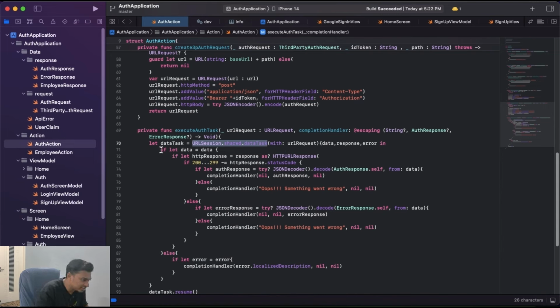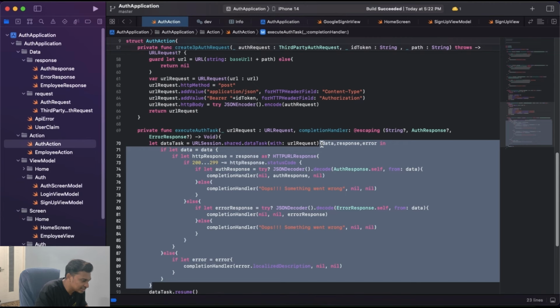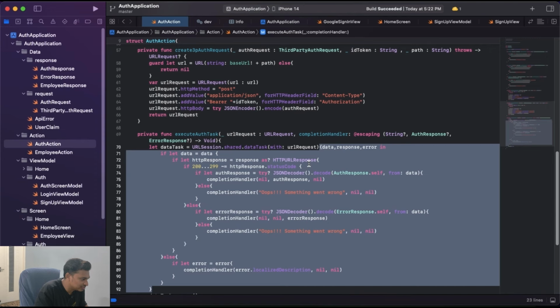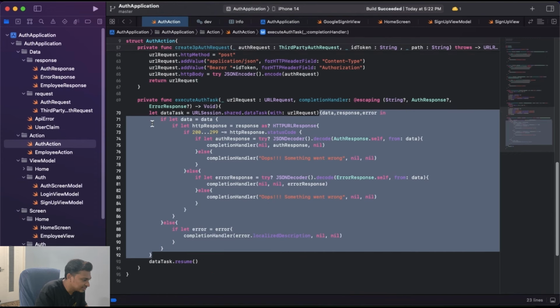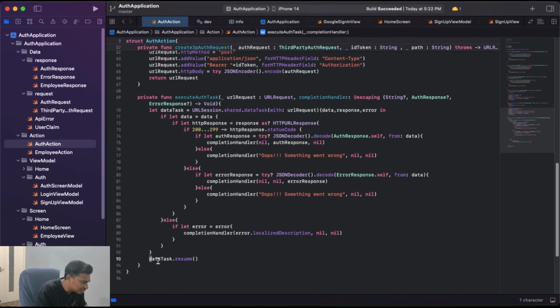Look, what you can see here is we are only defining the shared task and then a closure. That means this will be executed later, not within this flow. We are passing the parameters and defining whatever comes back in the closure. When we call dataTask.resume, only at this time is the actual backend API called. If you just define it like this, nothing will happen.